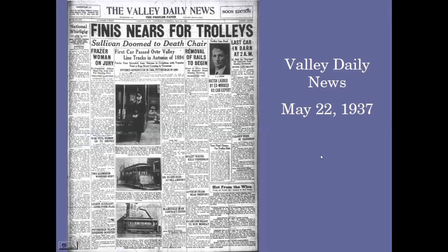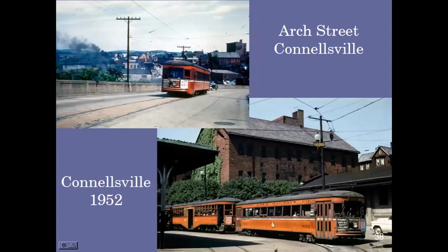Pictures of early cars. This area really appreciated what all those folks did. So what happened? The 12 cars were moved to Connellsville the next day via Pittsburgh Railways and ran through 1945, when most of them were excess. West Penn Railway ceased all trolley operation in August of 1952. Car 832, which ran on the South Connellsville line, was saved and eventually bought by the fledgling Pittsburgh Electric Railway Club, which eventually became the Pennsylvania Trolley Museum.